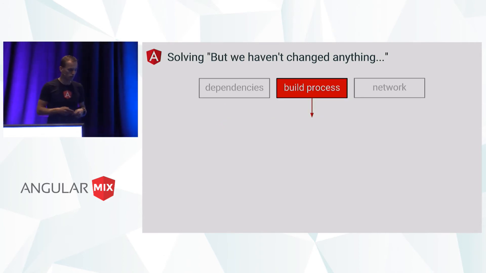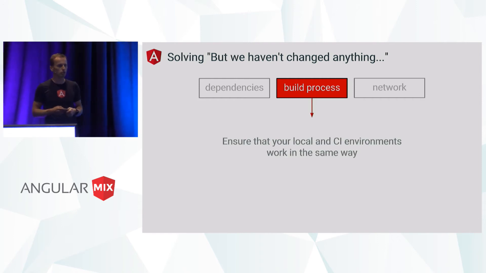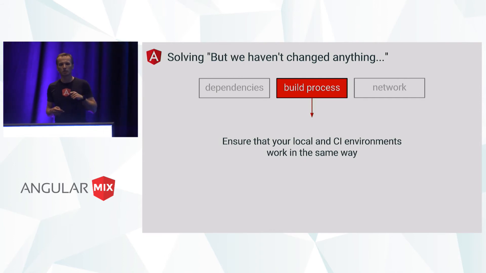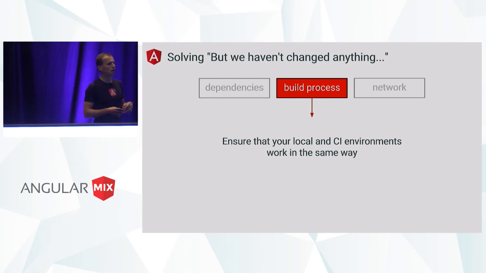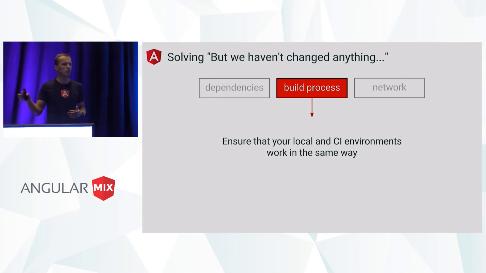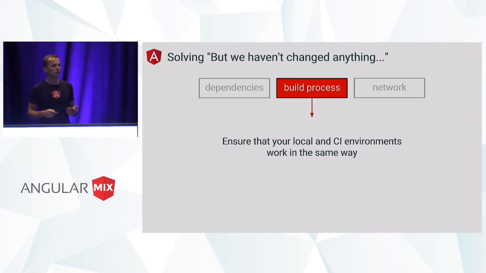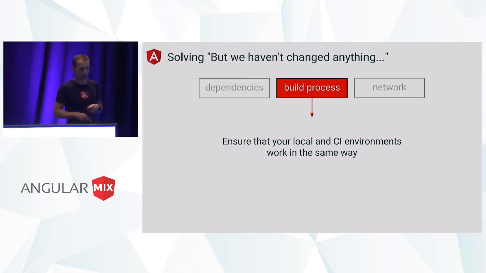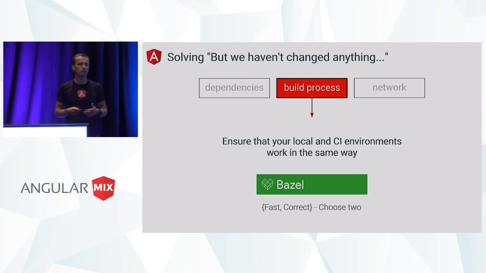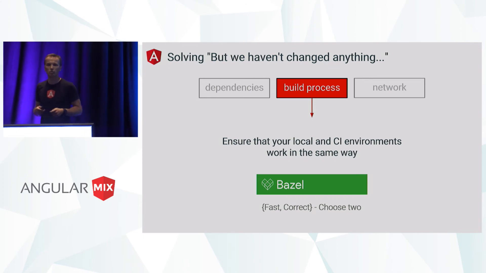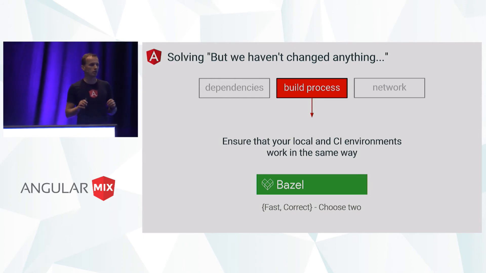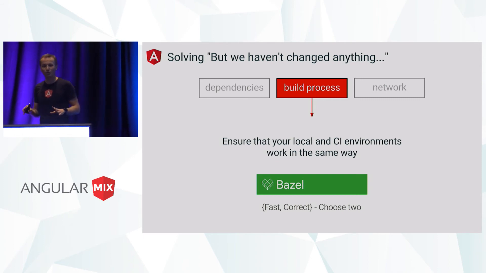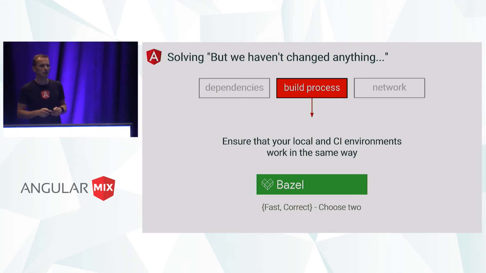The next area through which we receive variables and should control is the build process. Ensuring that the way we build software locally and on CI is the same is one way to achieve that. But this is often difficult because things take too long — we don't have the patience to wait 10-15 minutes to install and build everything locally every time we want to iterate. This is why we take shortcuts and introduce errors into our engineering process. One way we solve this at Google is using a tool called Bazel. Alex Eagle is going to give a presentation about this build tool that claims to be both fast and correct, allowing you to not take shortcuts and encounter fewer surprises. Check out his presentation to see if this is something you'd want to use.